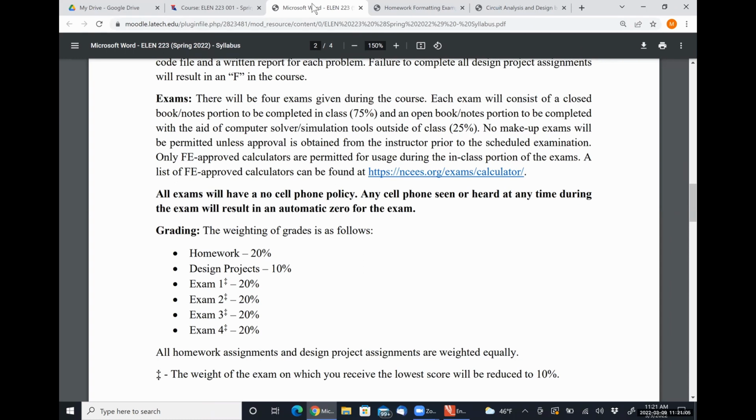Exams 1, 2, 3, and 4 are all worth 20%. And whichever exam you score the worst on, the weight of that exam is reduced to 10%. So that comes up to a total of 20 plus 10 is 30. And then 60% for the 3 exams you score the highest on, bringing us up to 90%, and then 10% for the exam you score the lowest on, for a total of 100%. So you can have one badish test day and it won't completely sink you in the class.